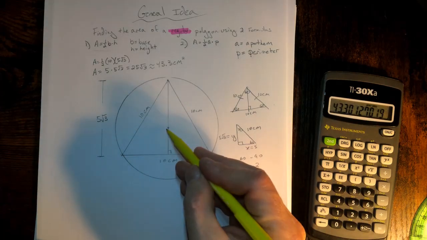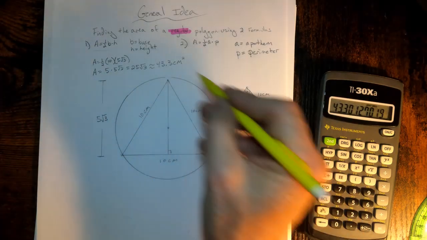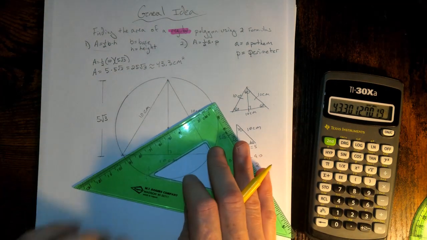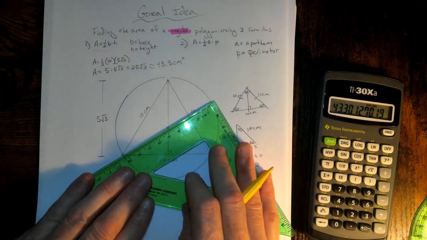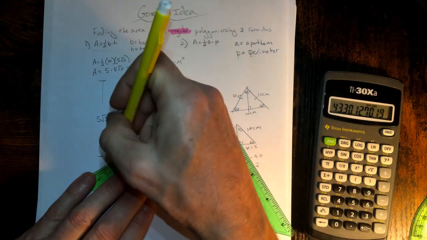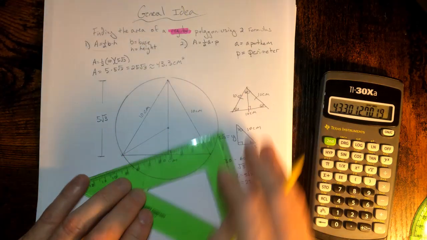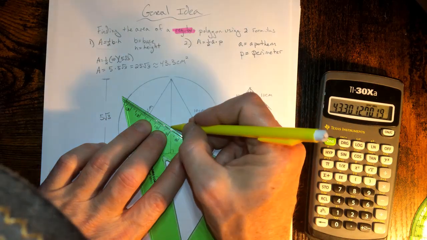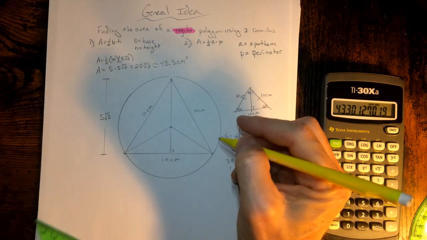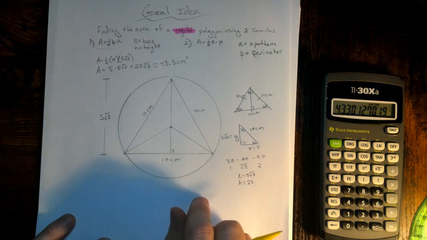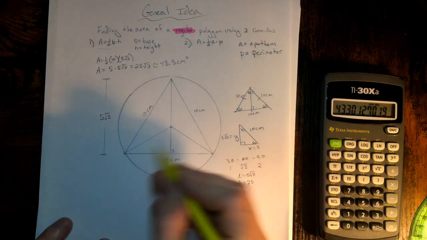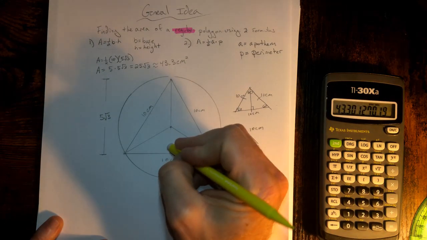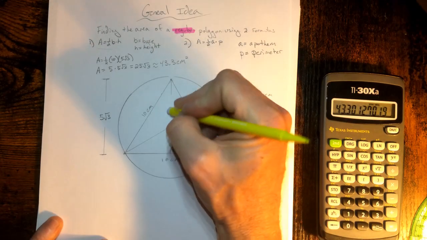This center point is important. We see the circle that went around it. If I go from the center to the edge, I'm going to draw this and connect it so you see. This is what you would consider to be a radius of the circle, because it's from the center of the circle to the edge of the circle. Of course, we should know how to write the equations of circles at this point. But now I have this different triangle here, if I get rid of this little altitude I drew.